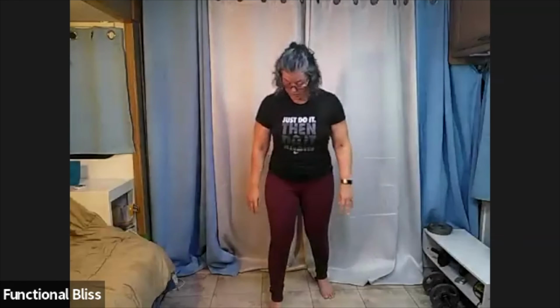From here, widen your stance just a little bit and you're gonna push that back hip forward so that you feel a good stretch through the front of that hip flexor. Relax, and then one more on this side. Bring your foot back in, and if you need to find something to hold on to, this is a good one to have a hand on the wall or this chair next to you, whatever.